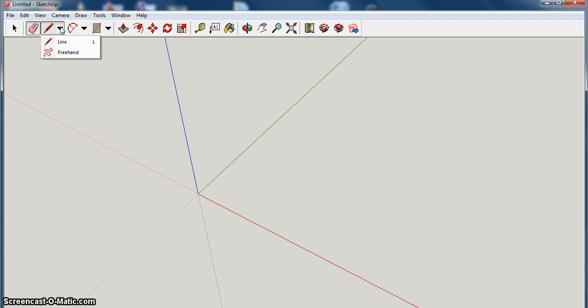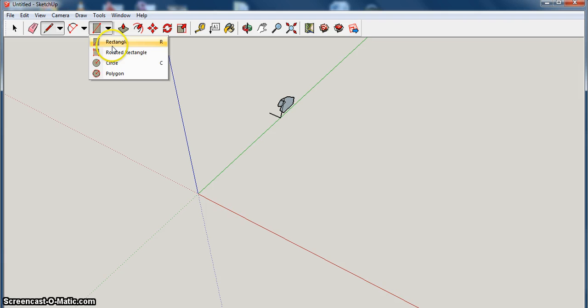We do have some other variations with the arrow drop down menus, so we have freehand as well for our line tool, and then arc if we want to draw an arc, our polygons, rectangle, circle or polygon, whether it be 4, 5 or 6 or 10 sided figures.